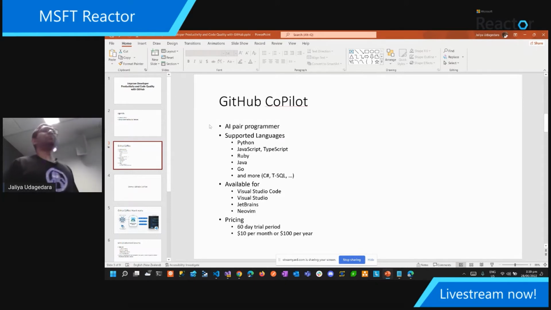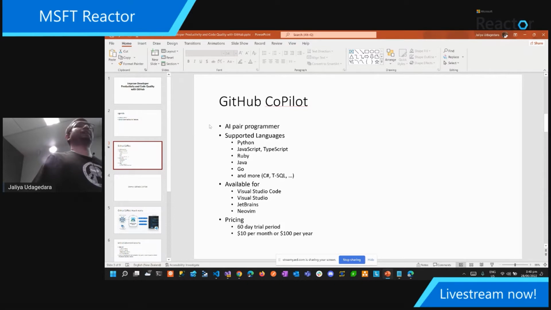So GitHub Copilot is basically an AI-based pair programmer. If you are coming from a Visual Studio background, I'm sure you have used IntelliSense and IntelliCode. To give a refresher, IntelliSense gives you a list of items based on where you are. IntelliSense has been there, I think, since the day I started programming.